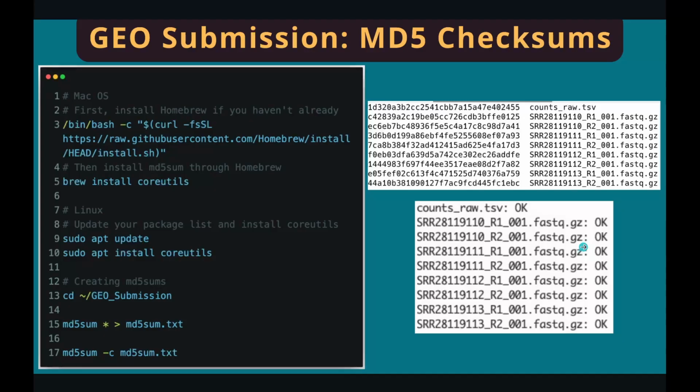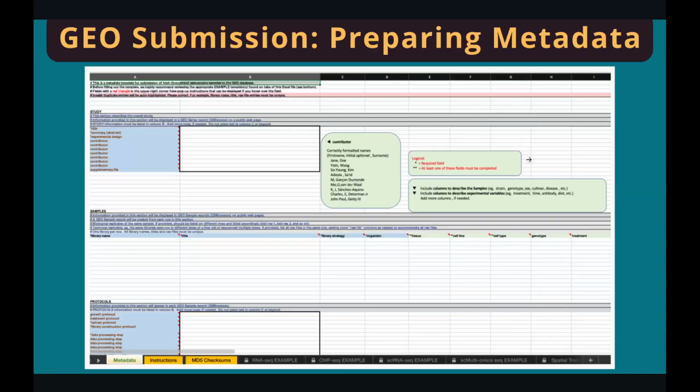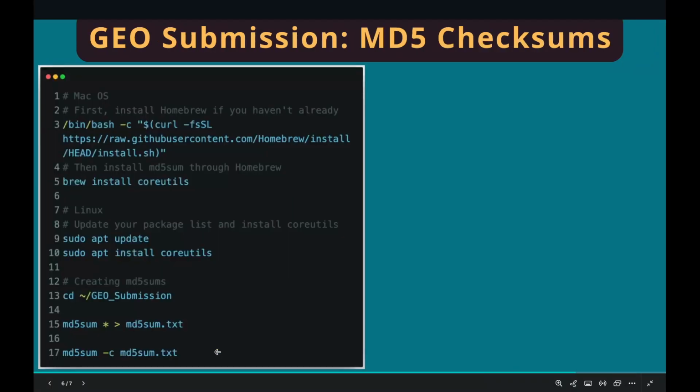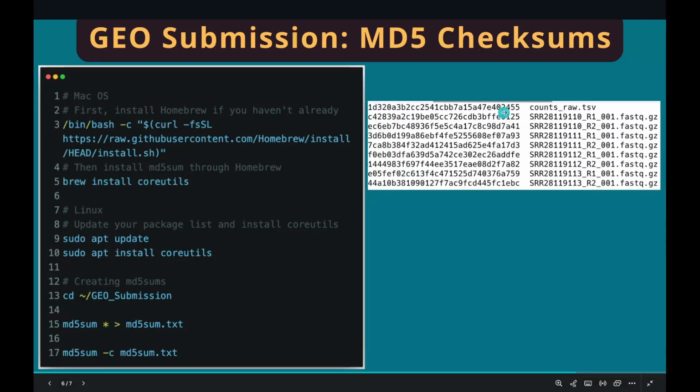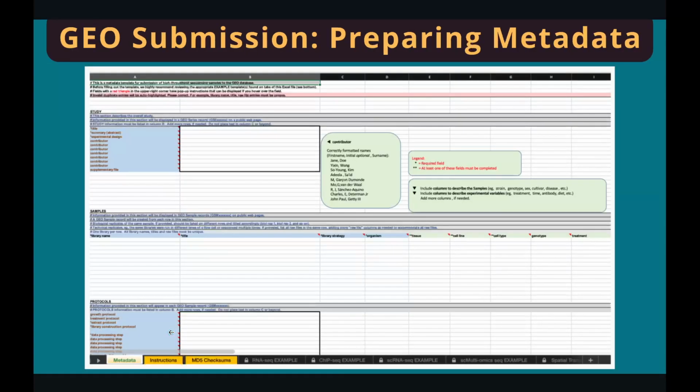And there's a way to fill out the metadata. Remember, there's an MD5 checksum tab. You can, of course, copy these checksums one by one to the tab, but you don't have to. It's so tedious. So just copy the file name of your checksum file, like this one, md5sum.txt, and put the file name in the MD5 checksum tab on the metadata. Save your time.